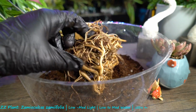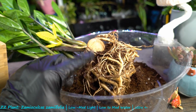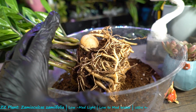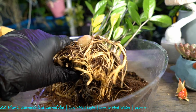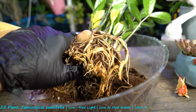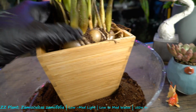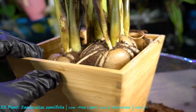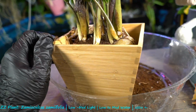The tubers on these guys are very sturdy and strong, kind of like that of Strelitzia reginae, the orange bird of paradise, where it will burst through a pot if you go too long without repotting it. I would imagine a few more months in that black nursery pot and this would have started to really show some indentations, would have looked pretty gnarly. I can see that this fits in here very well, just barely high enough. I'd actually prefer for that to be a little bit lower down. So I'm going to mess with it a little bit more and then pot it up.